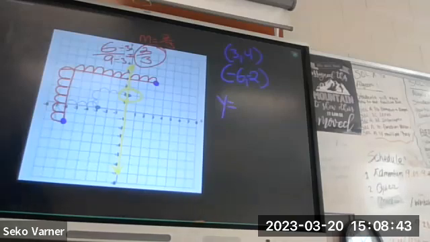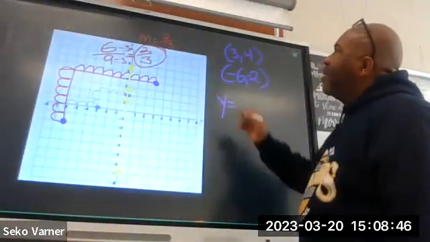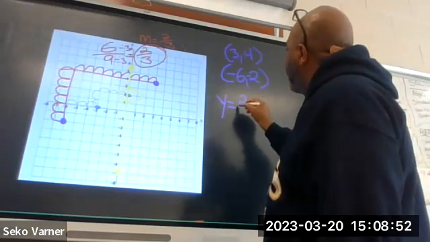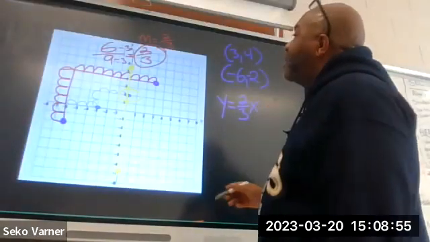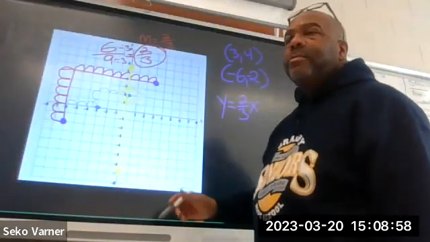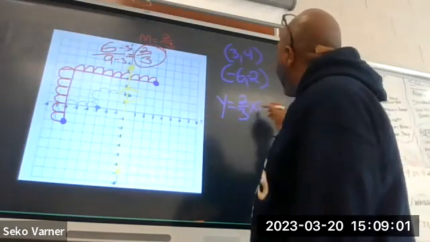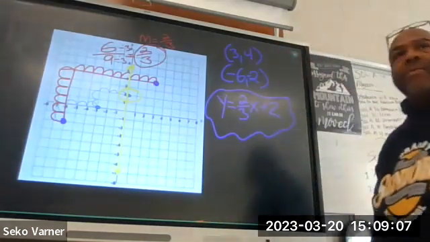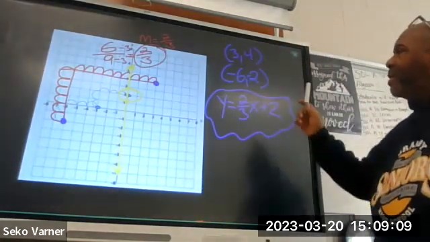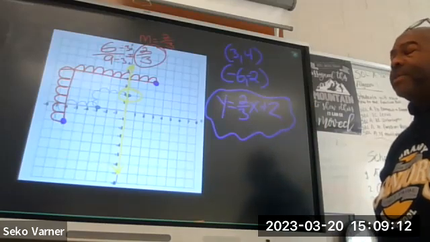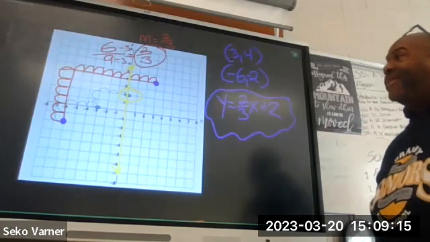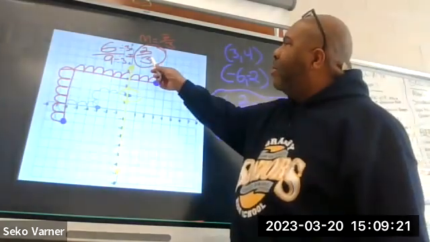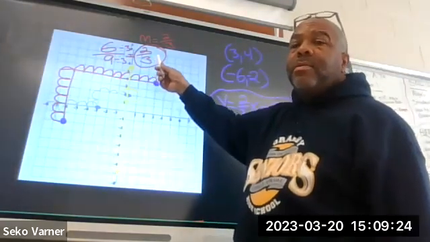Good stuff. All right, so what's my slope? We found that out earlier. My slope is 2 over 3, put my x. And what's my y-intercept? Positive 2. So my answer, the slope-intercept form using that slope and those points, is y equals 2 over 3x plus 2. The only thing we did differently is we had to reduce our slope. Okay?